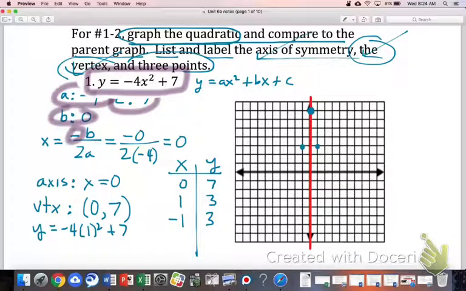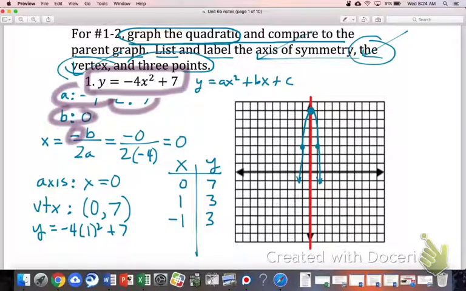This parabola is interesting. If we fill this one all the way out, the parabola does not open upwards like that other one we did at the start. This parabola actually opens down. And if we compare it to that parent graph, the parent graph opened up. Wouldn't you guys agree that this one is quite a bit skinnier than that parent graph? Wasn't the parent graph pretty wide compared to this one? The parent graph being the first one we did. Isn't this one a lot skinnier? Yeah.